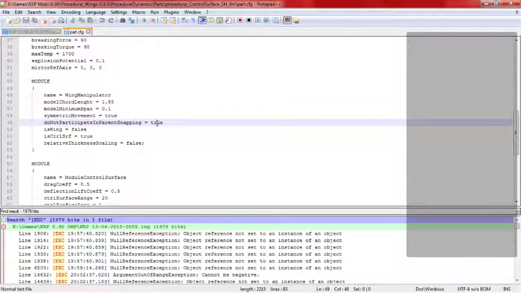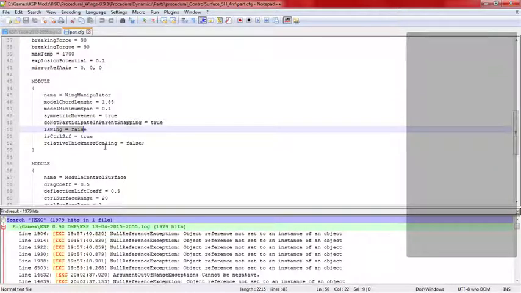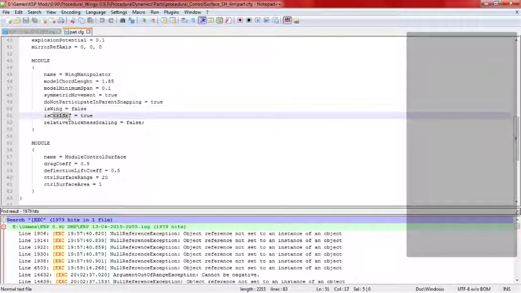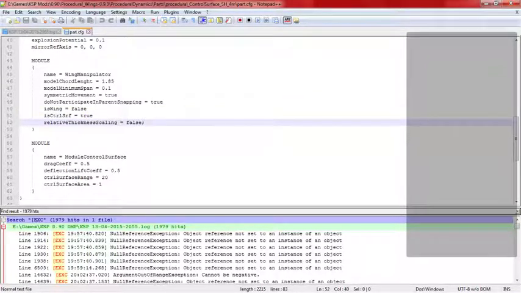So that's basically saying yes, rotate the part with the parent. Wonderful. Is it a wing? Well, no it isn't. Is it a control surface? Yes it is. Kind of self-explanatory. Relative thickness scaling is set to false. Fair enough.